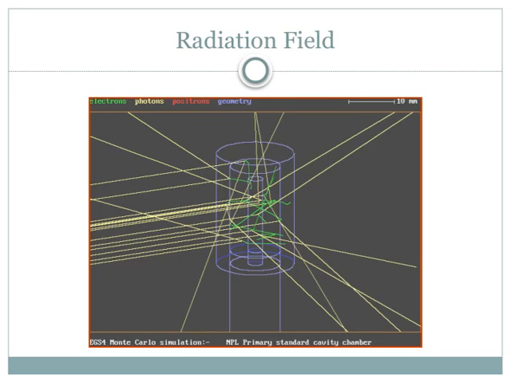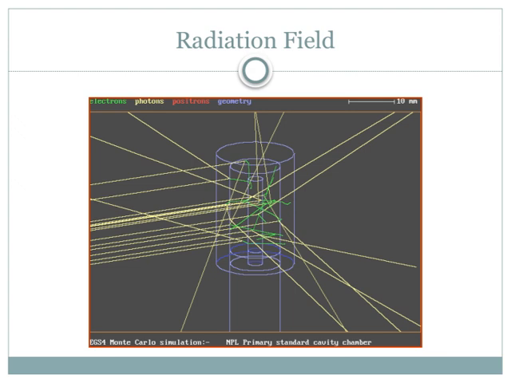Let's take a moment to discuss the concept of the radiation field. When we talk about a radiation field, we're referring to the spatial distribution of radiation intensity within a given area. It's essentially how the radiation spreads out and varies across different regions. This is a crucial aspect because understanding the radiation field helps us determine the exposure levels at various points, which is vital for safety and effectiveness.